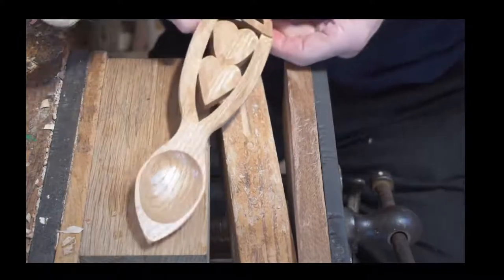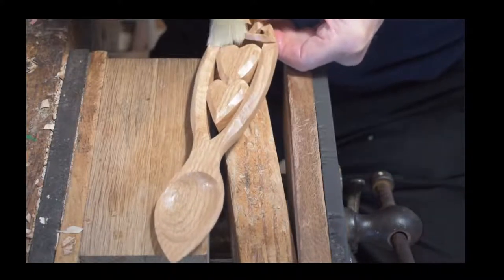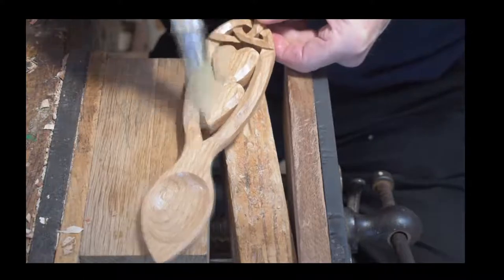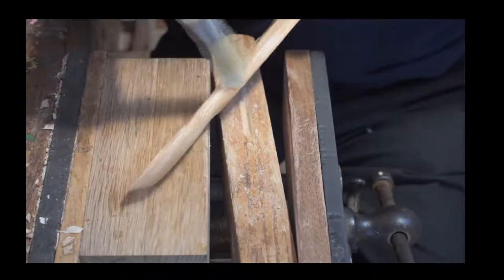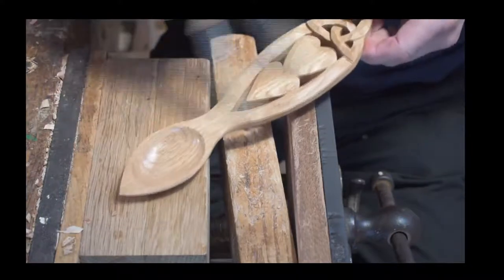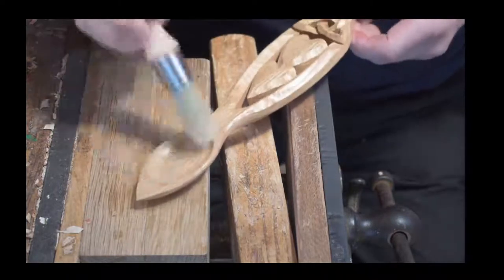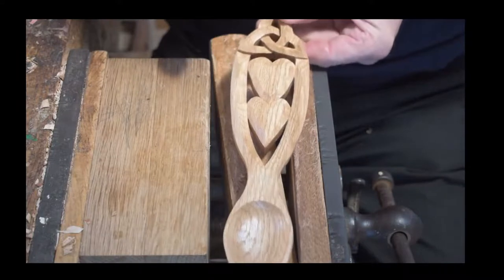So that's a very quick demonstration of what we would do — very much our day job, what we'd be doing on a daily basis. A popular design, one that we do in our online shop. If you're interested in hearing the stories of our family collection of spoons, we've got that live stream tomorrow at 8 o'clock UK time with Tenon Tours. We'll also be offering a personalised lovespoon as a prize — there's a quiz question they're going to ask. We've also got our documentary coming soon with more detail and depth. Thank you all for watching — any comments or questions, put them in the comment section. We'd be delighted to help, and as always we'll be back again soon with more videos.